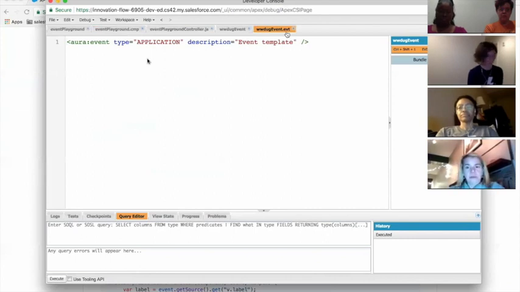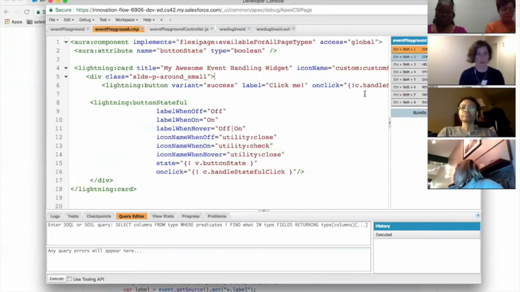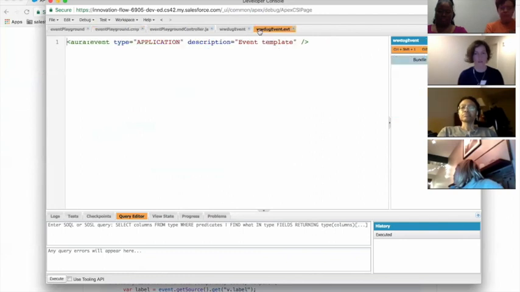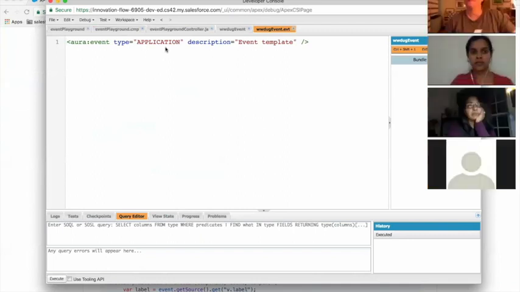I'm zooming out now so I can see the chat. Yes, exactly. We have a new suffix, that .evt, and as Jennifer's pointing out, there's only one file. That is also a big difference. It is just this event file. It's not like our component in that we have lots and lots of files. So this Lightning event file is pretty simple. And right now, the developer console has already made a decision for me about what kind of event it should be. Anyone know what kind of event this is?